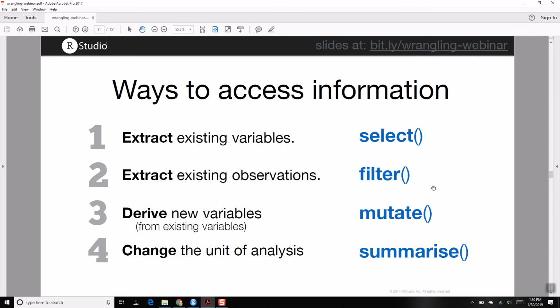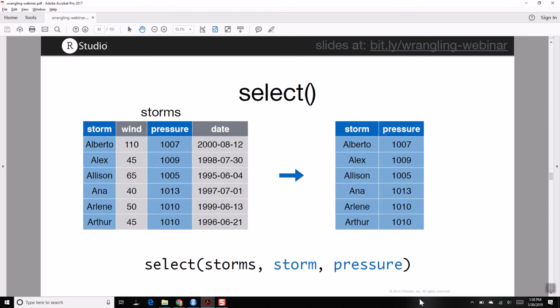These are the functions we're going to use, okay? Select, filter, mutate, and summarize. These are the ones we're going to focus on. dplyr has other functions that are very useful, but these are probably the most important ones. And I should say summarize goes along with a function called group by. Summarize plus group by, okay? Select, filter, mutate, and summarize.